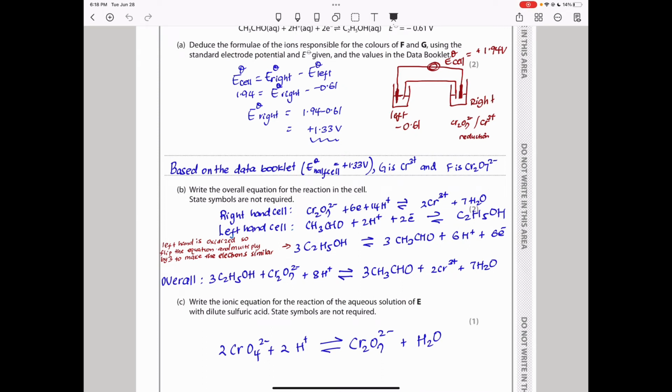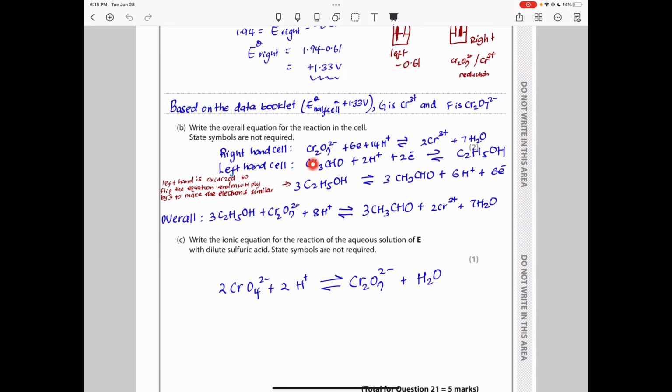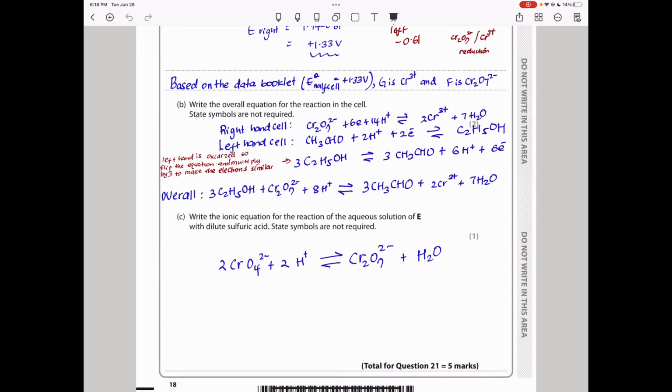The key thing was for you observing that in this equation, the alcohol should be the one to be oxidized. So reverse the whole equation and then multiply by 3 appropriately to ensure that the electrons are actually 6 as required. The electrons generated should be 6 because this requires 6 electrons for the reaction to proceed.